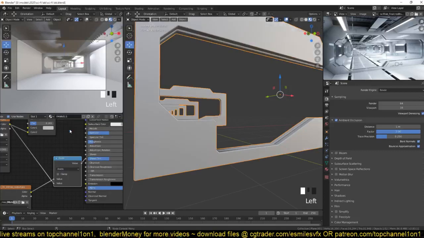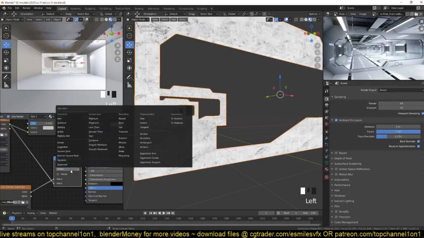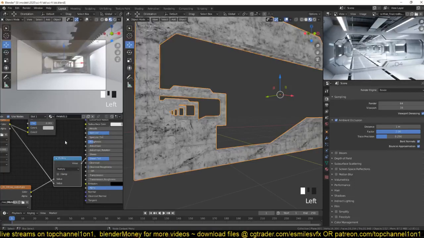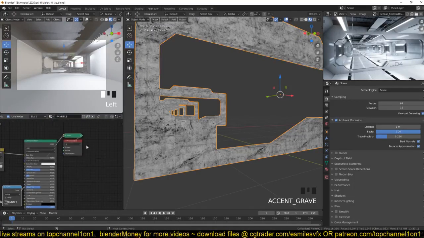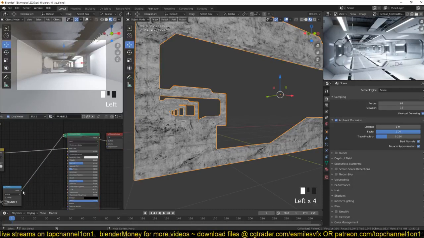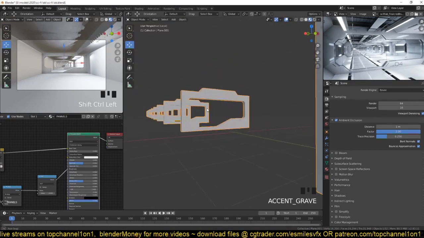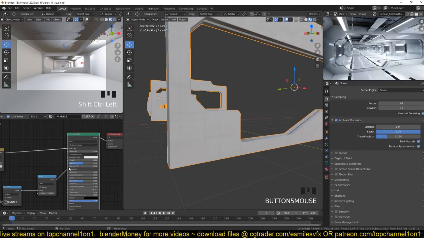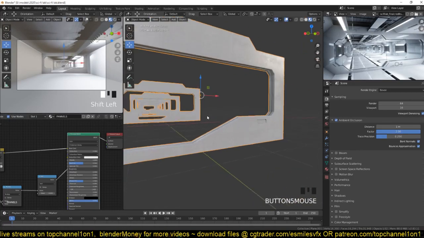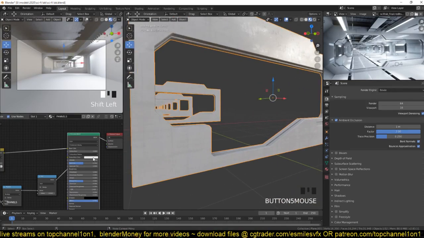Let's try multiply. Then add. But we want this to be a bit more reflective than this, so I'm just going to use this to make it a bit more reflective.